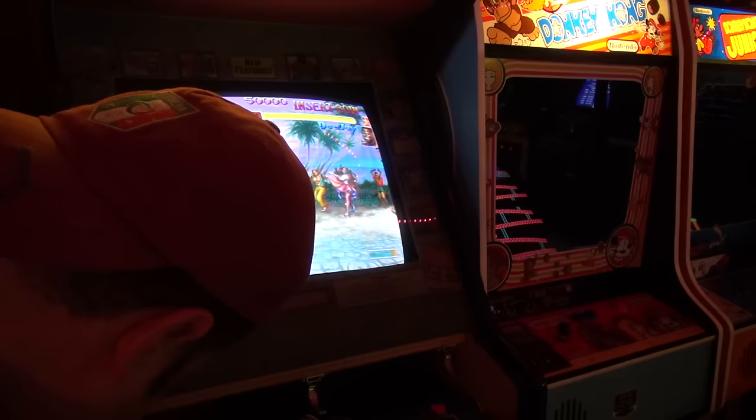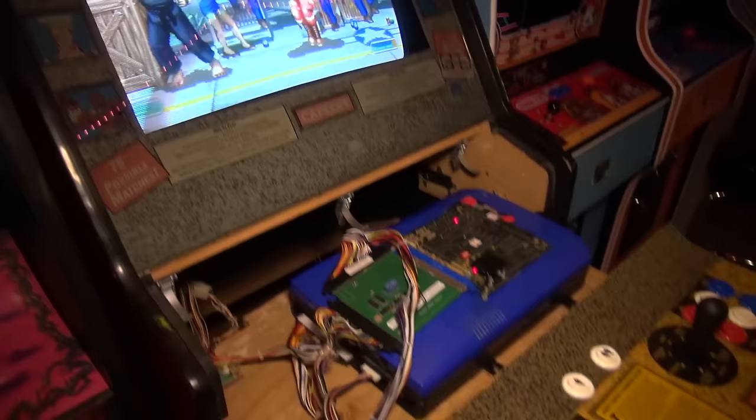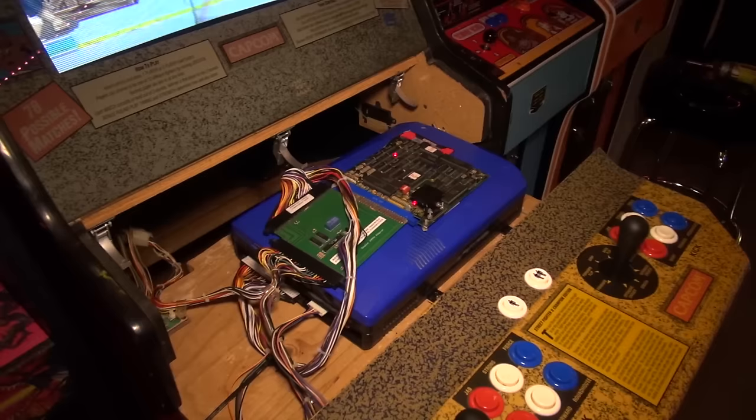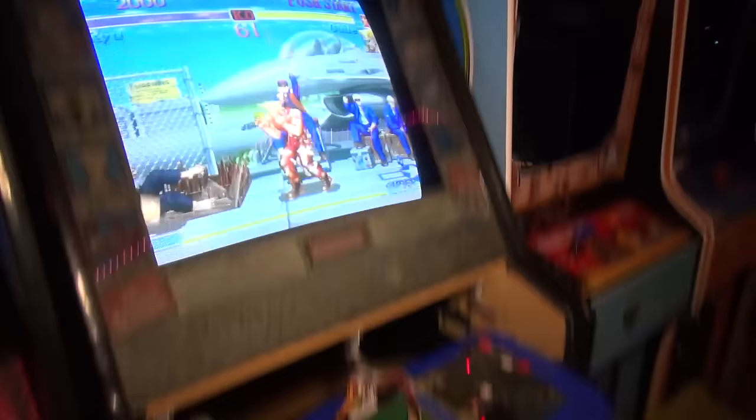All right, let me pull off this kick adapter and see if I can get that in there the right way. All right, I got the kick adapter in the right way. It was actually kind of annoying because there's two ways the adapter can go on, and there's two ways the plug can go on, and it's not keyed. Every time I hook one of these CPS2 boards in, it's really hard, so I should just document this, take a photo, so I know next time which way to put it in. But anyway, the kick buttons are all working now.